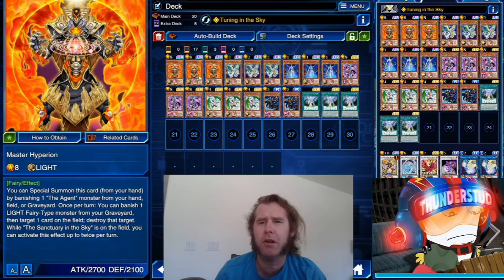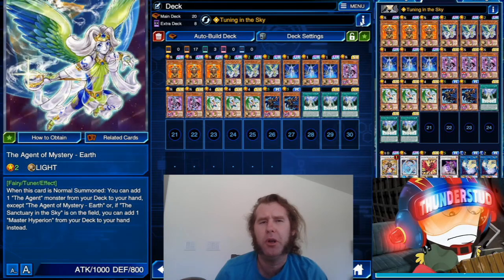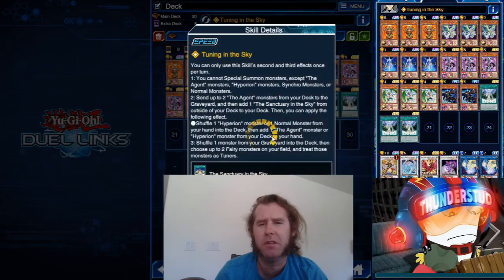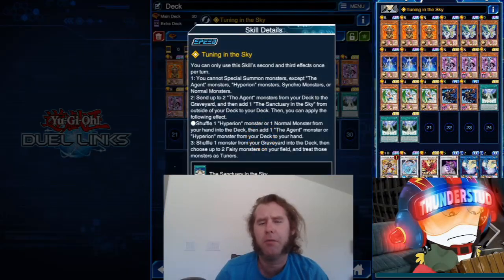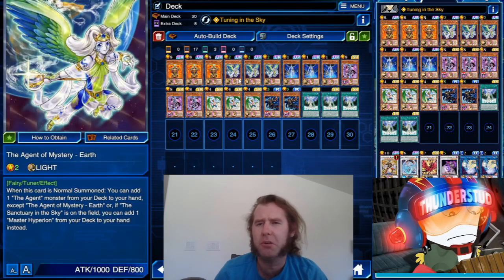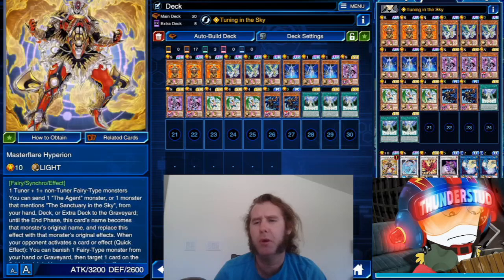Just another Hyperion. You remember this Hyperion, you just banish and destroy. This is our Search Boy and our automatic tuner. We can turn other things into tuners here. Shuffle 1 monster from your graveyard into the deck. Choose up to 2 fairy monsters. Treat them as tuners. So, we're not really locked into this guy being our tuner, but it just works with Hyperions because 8 plus 2 is 10.